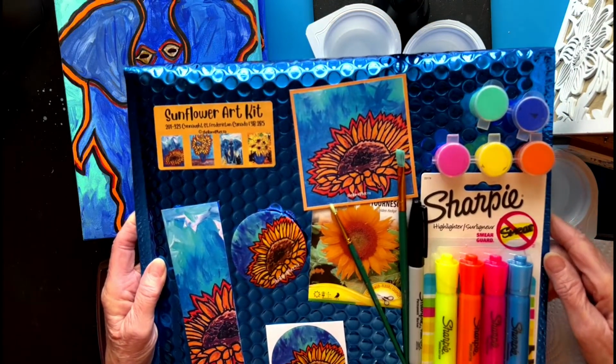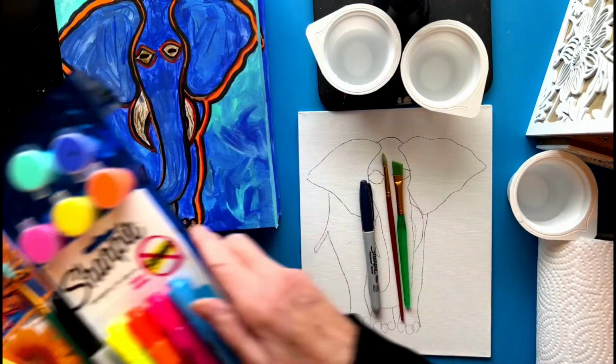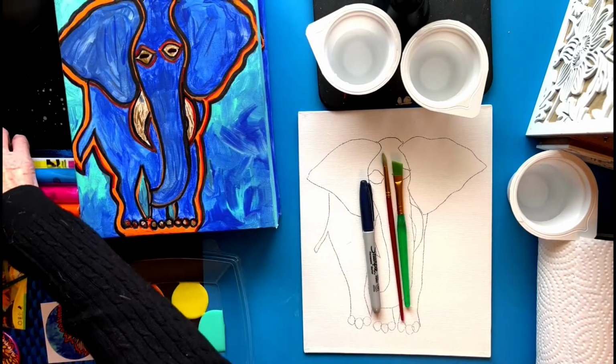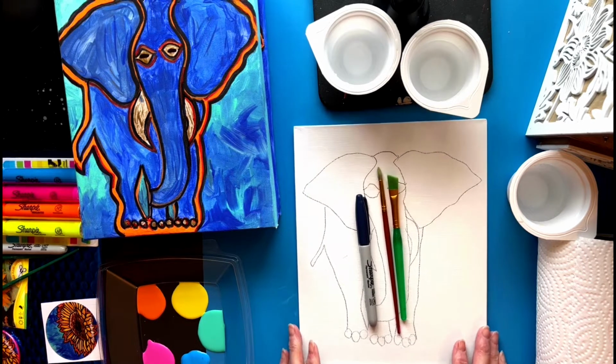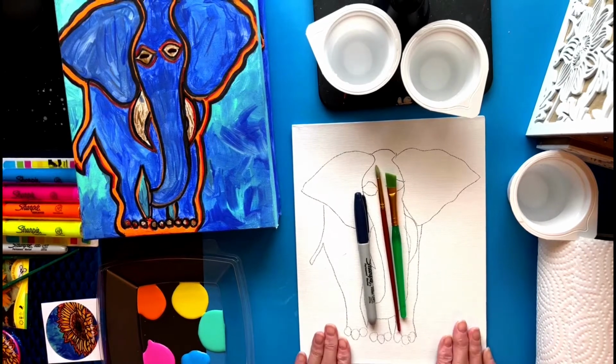So I'm just going to set this aside now. And welcome. I'm Sheila McPhee, and I've designed the Sunflower Art Kit for you. I hope you enjoy it as much as I did making it, because it was a lot of fun. So right now we're going to paint Rumbles the Elephant.